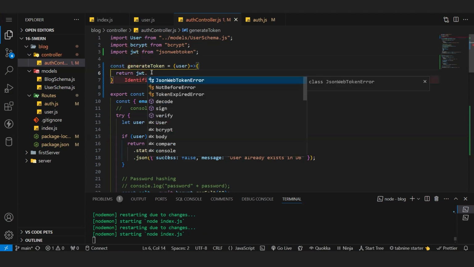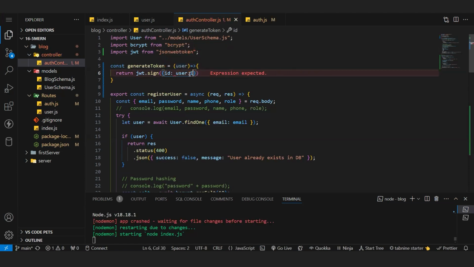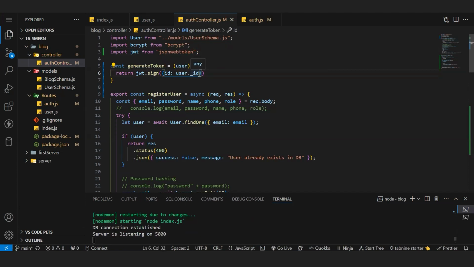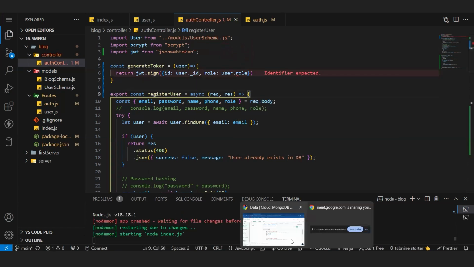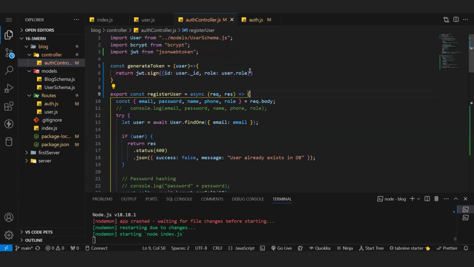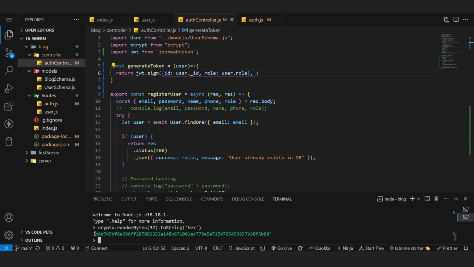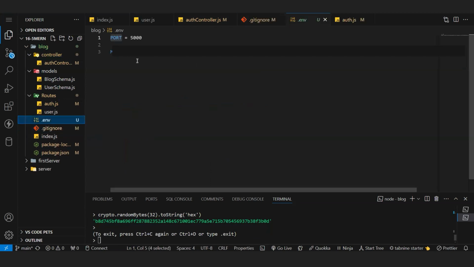jwt.sign. First, I'll pass the ID, user.id. So the ID is done. User.role. I think I have passed the role on. Like there is a role on ROLE. So the next parameter. Once you click enter, you are going to generate certain tokens. You copy it and you need to enter it inside the env file.